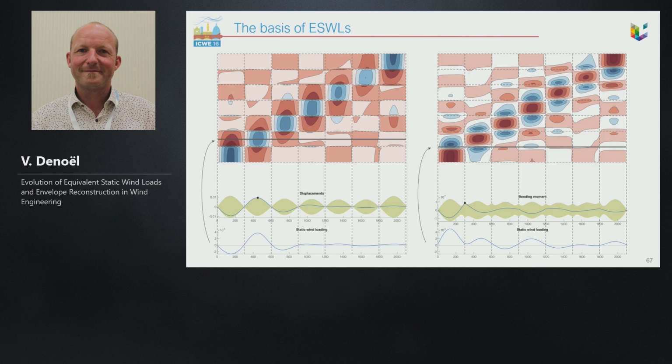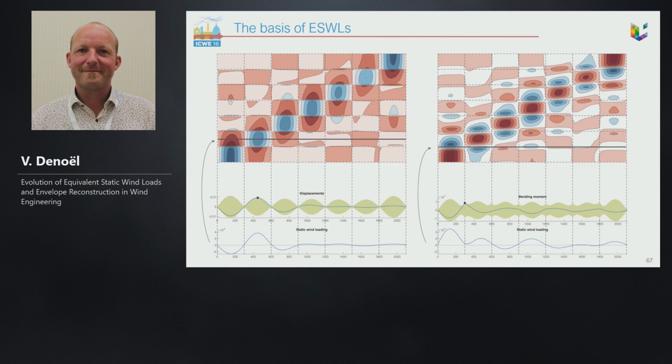Okay, let's take another example just to make it clear. If I just slice it over here, just between the two dashed lines, this is the distribution of equivalent forces that would provide the displacement at the mid-span in the last span. So this is the first, second, third, fourth, fifth, sixth, and last span. And so you see that you would need negative forces over here, positive forces in the following one, and things which are close to zero in the rest of the structure. So that's nothing but a collection of equivalent static forces for all the responses I'm interested in.